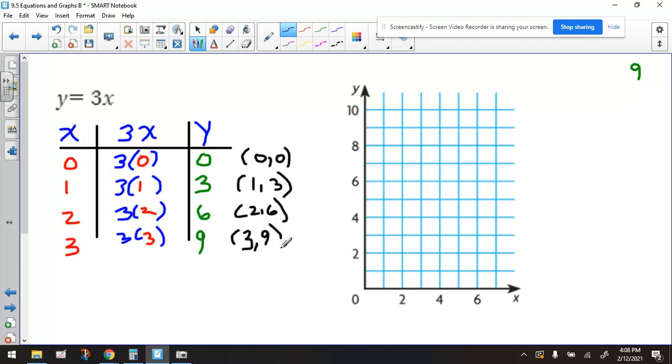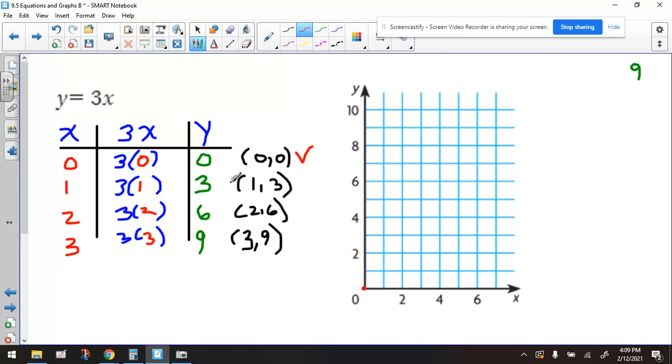All right, now some people don't actually need to write the ordered pairs because they're able to deal with the fact that they're separated by the work in the middle. And if that's something that you can get away with by just looking at the table and plotting it right from there, then you might be able to skip this step if there's not a white space for you to fill in. All right, but now let's start plotting. So we're going to plot this point first, which would be at the origin, 0, 0.